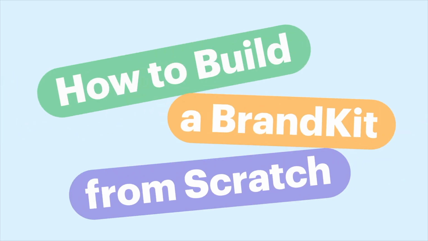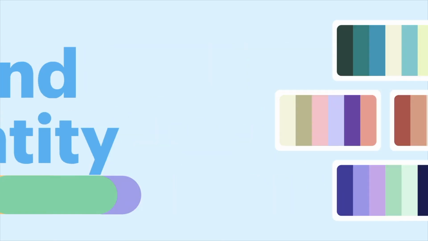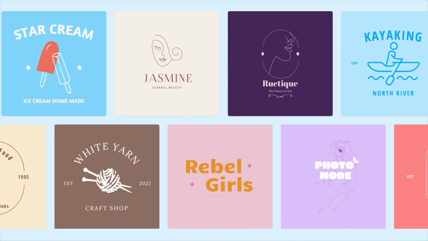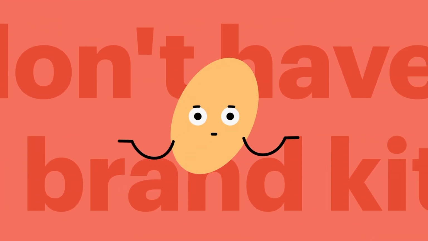Your brand kit is the foundation of creating your brand consistency and building your brand identity. VistaCreate allows you to select a color palette, a font pair, and create or upload a logo to streamline all your future design work. But what if you don't have a brand kit and need to make a brand kit?